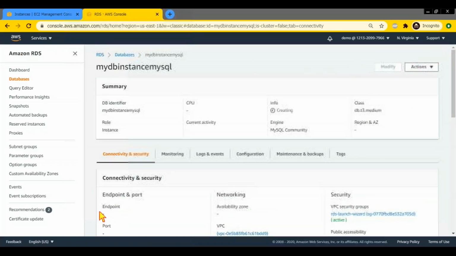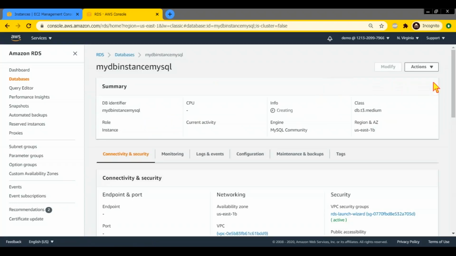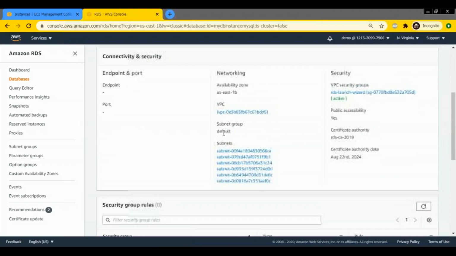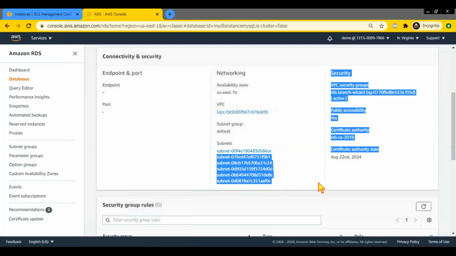It will take a few minutes for this to show up. This DB instance is still being created, so we just have to wait for it to be available. Here is the default subnet group, so it can use all these things. That's what is happening in the background.